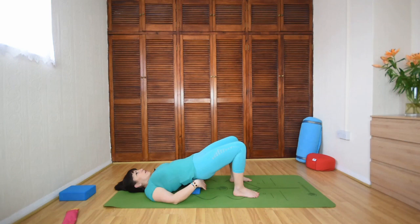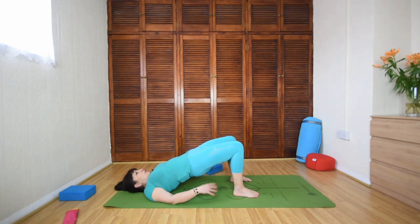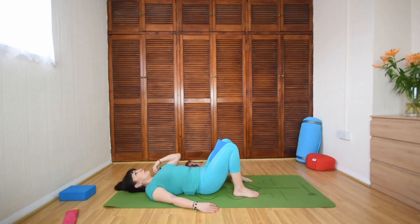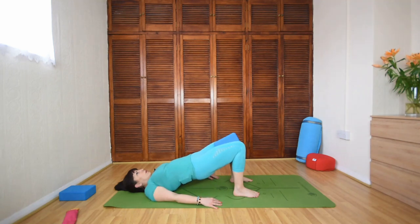But if you feel strong enough and if you'd like to activate those glutes and thighs, you can remove the block and lift the hips up towards the ceiling and hold for 5 deep breaths here. Other option to use the block, activating even more your glutes, is placing the block between your thighs and lifting the hips, squeezing the block with the thighs and hold here.